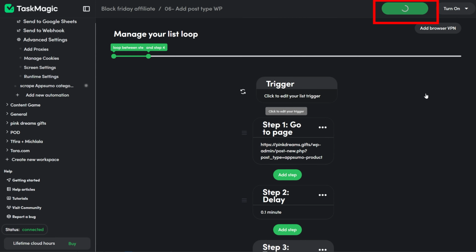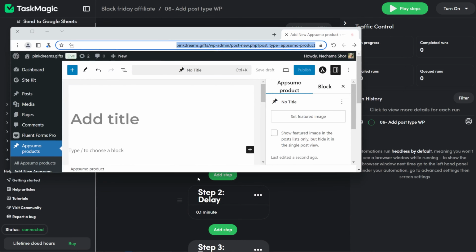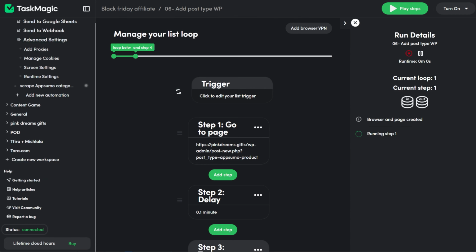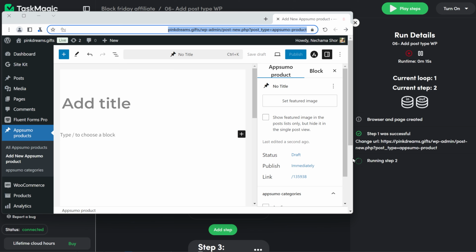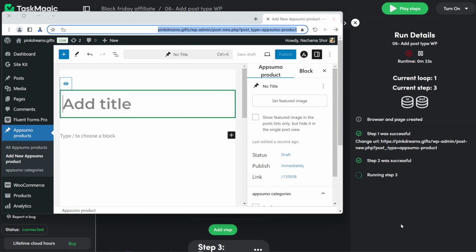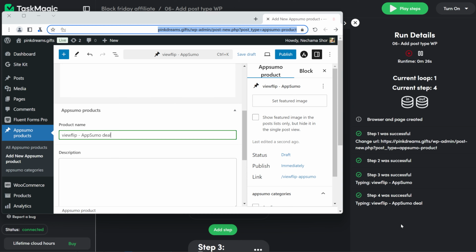Play through the steps to see if everything is working fine. Most of the time when it gets stuck, it's because it didn't have enough time to process the previous step. If it's sometimes stuck, add as many delays as needed to give it time to process. Check that it's clicking on everything it needs to and typing the correct text. If it's not typing the right text, it's likely because it's pulling from the wrong column. Change it to the correct column, and this should fix the issue.